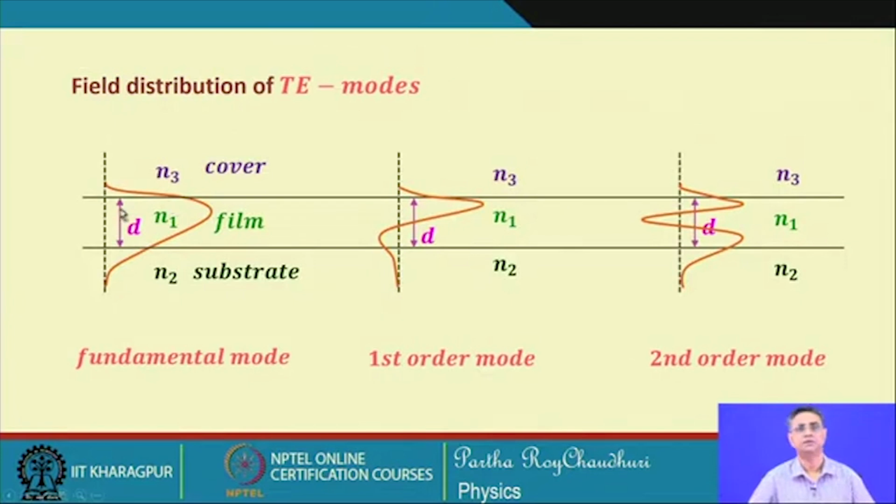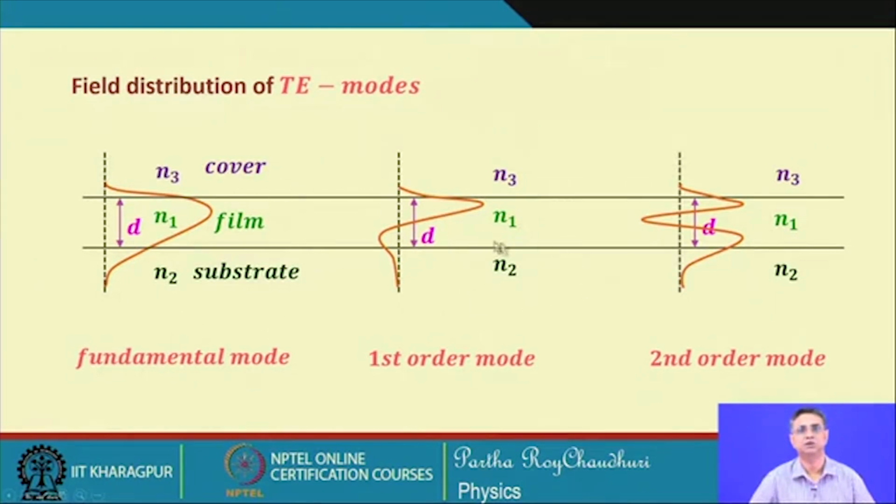So, this is the form of the equation, and if you plot this for m equal to 0, that is the fundamental mode, the first order mode, the second order mode, they are all consistent, but you can see the asymmetric nature of the field profile, because you have a very sharp contrast in the refractive index for n 3 and n 1. So, the field decays very rapidly, whereas the substrate n 1 and n 2 are slightly different, so the field penetrates more into the substrate in this case. And interestingly, if you put n 1 equal to n 2, it becomes homogeneous, and then the field moves to infinity, and there is no decaying nature of the field.